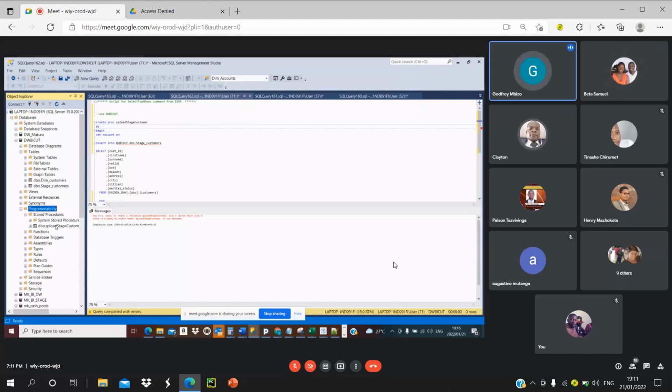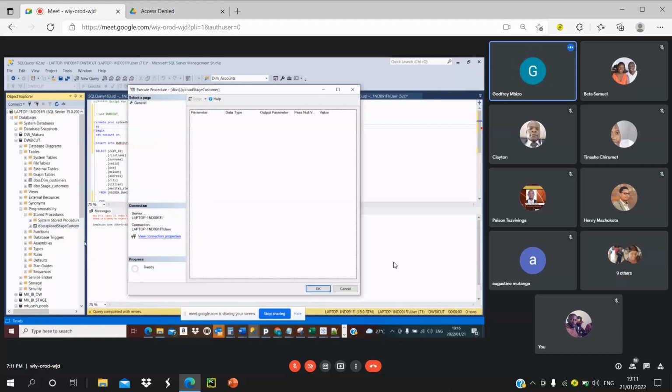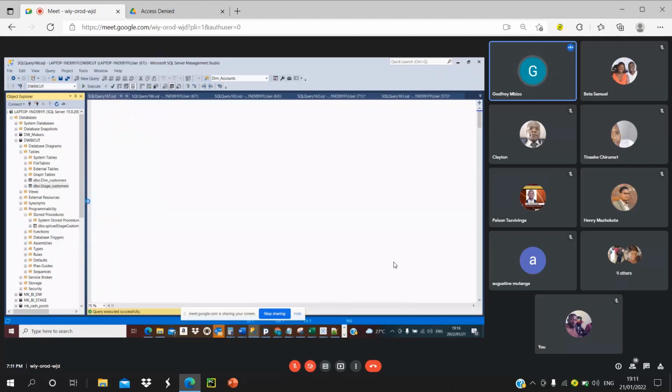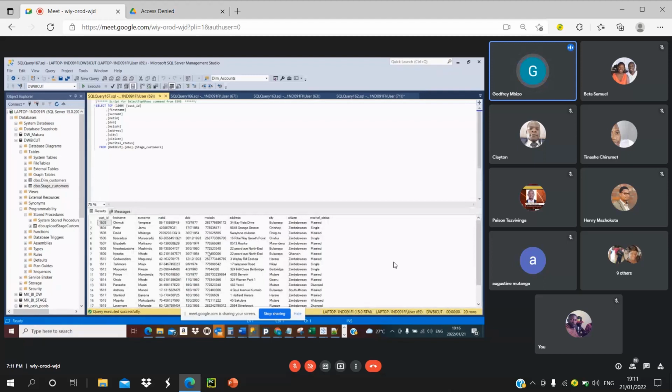Yes. So I can come here and execute it here. You see? So I can say execute stored procedure, and it is executed. If I go and check in the staging table, you're going to see that data has been inserted in my table. Are we together? This is staging. I've just staged the data. No manipulations, no tracking of dimensions have been done there. You understand?